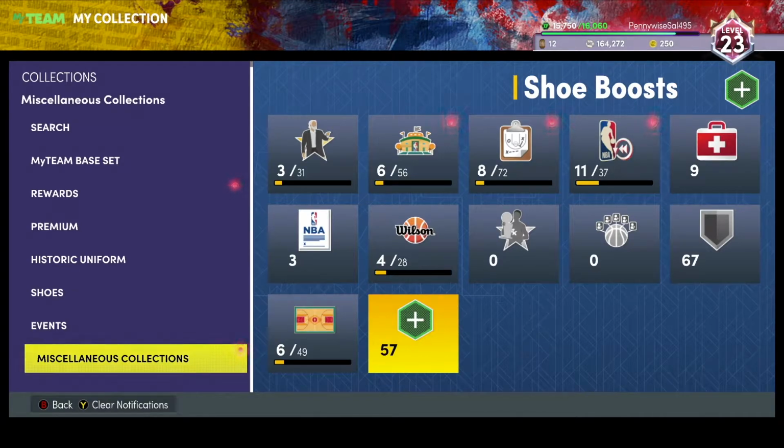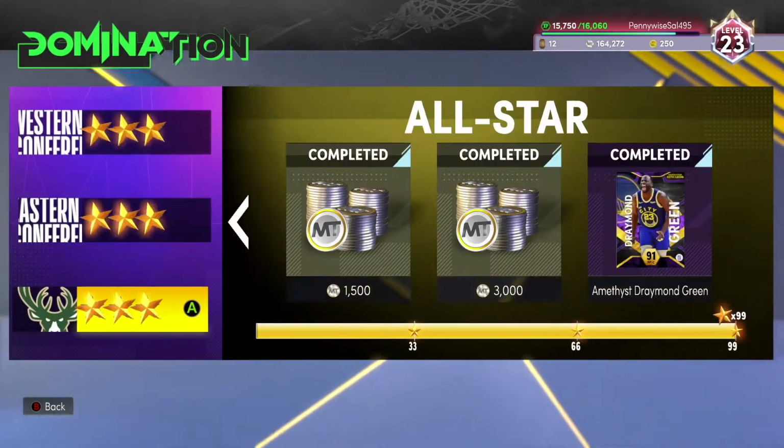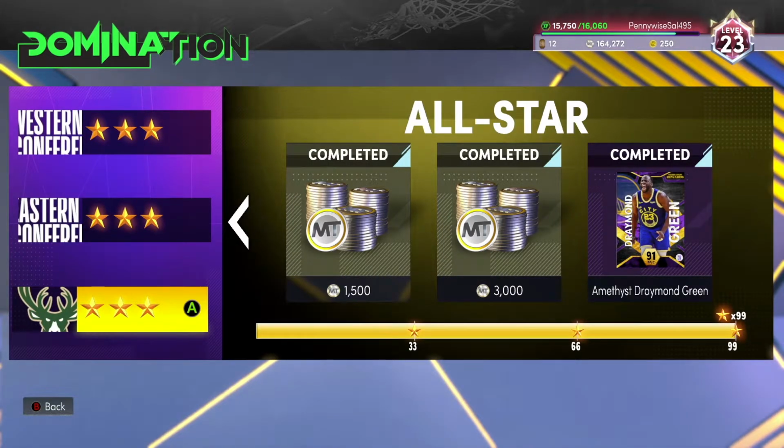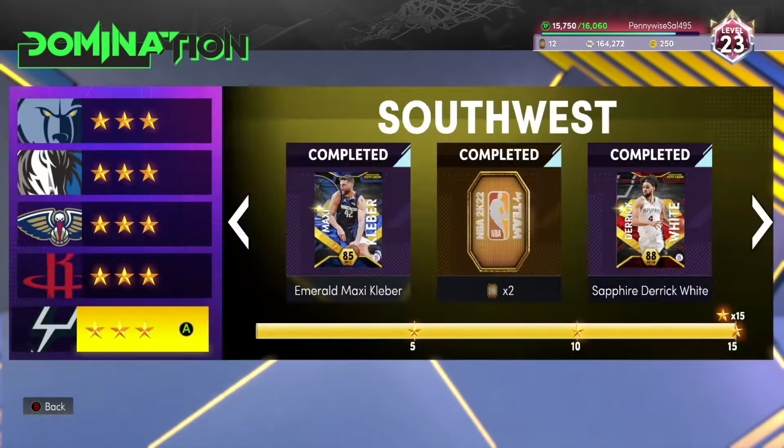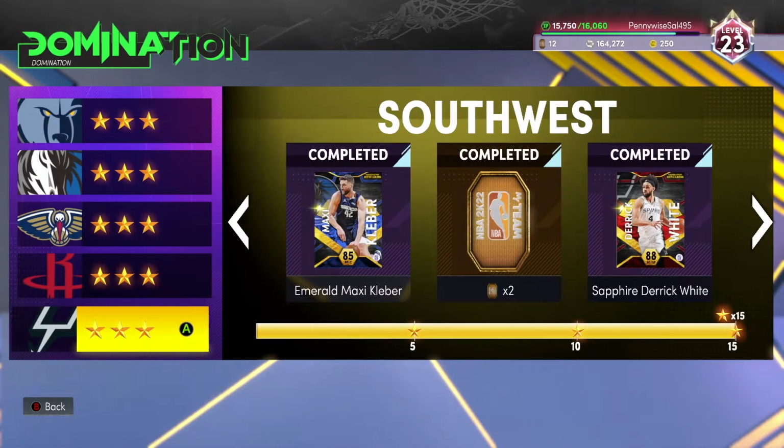Okay, guys. So the next thing that we're gonna talk about is tokens. For current Domination, tokens aren't the greatest, to be honest, like years past. So you're gonna get 2 per division, so that's 12 tokens right there.